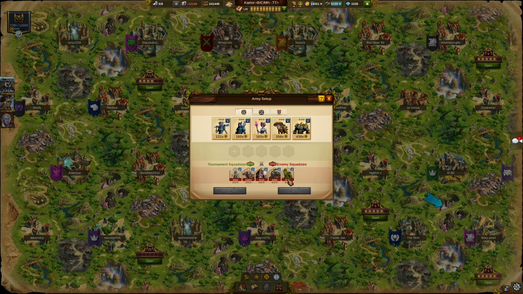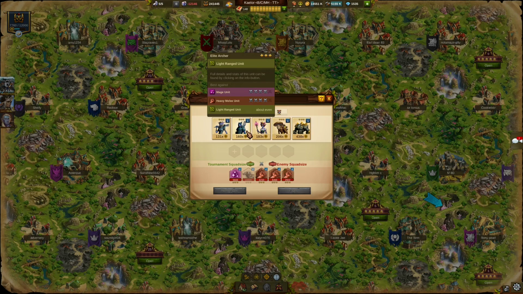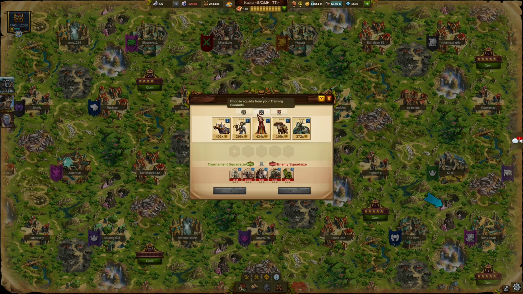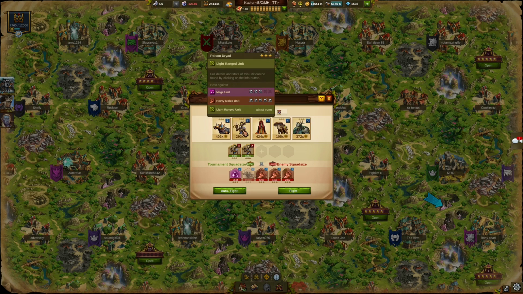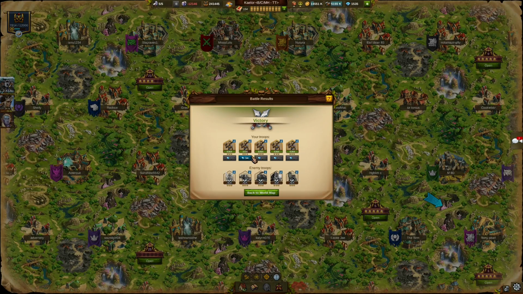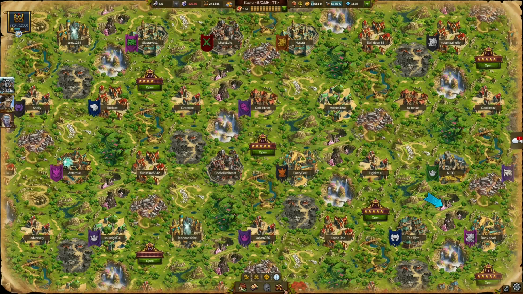Alright, so let's see what we have here. And again, okay, so we have one counter unit for light range and mages, which is Cerberus, or Hellhound. That means mages is not the greatest option, so in this case we have a lot more heavy melee, so we'll go with Poison Dryads. And as you can see, that was pretty decent.